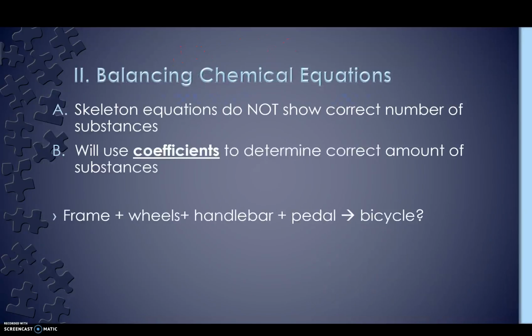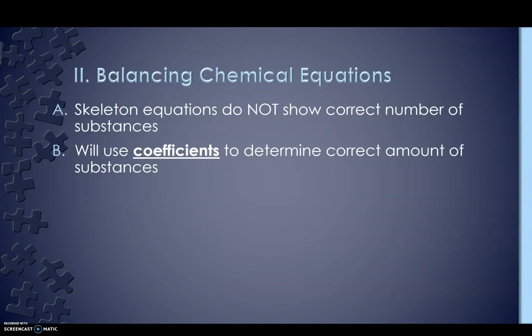Alright, so now we're going to talk more about balancing these chemical equations. You have to think of these as kind of like a teeter-totter or a seesaw. If you have 5 hydrogens on the left side, you need to have 5 hydrogens on the right side. You have to have the same amount, okay? Otherwise your teeter-totter will be off.